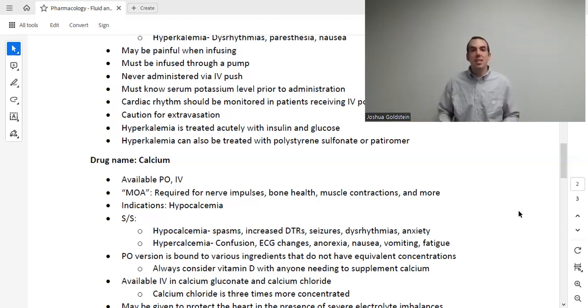Exactly. You're going to be assessing them. Check for muscle weakness. Check for nausea. Ask them if they have nausea. Check their dysrhythmias. Every single patient, write this down, every single patient that is getting a potassium infusion must be on an ECG monitor. You must be monitoring the rhythm, because one of the biggest adverse effects of giving a patient too much potassium is an abnormal ECG rhythm. We definitely want to be all over that to pick up on that right away.